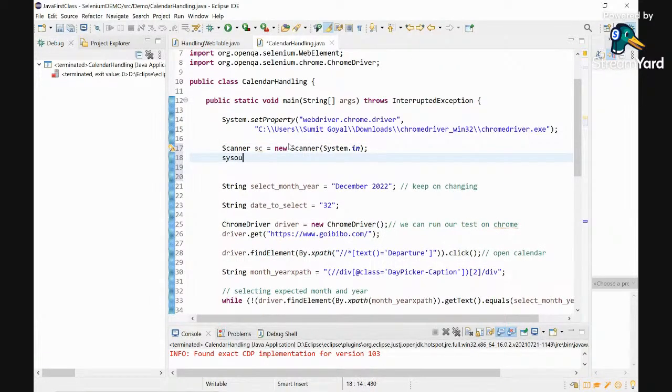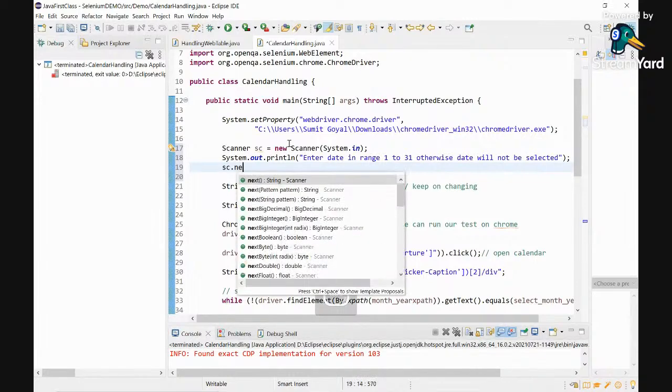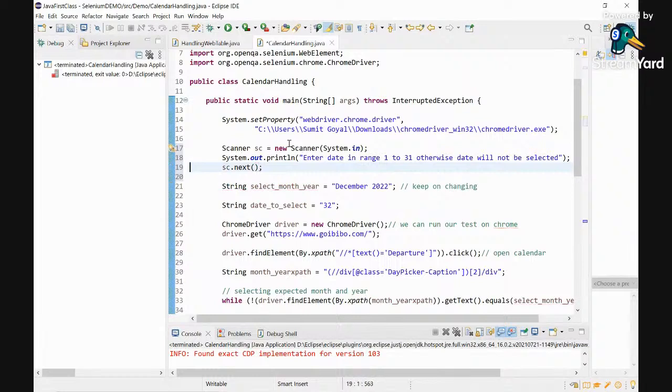I will give one message: enter the date in the range 1 to 31. Otherwise, date will not be selected, right? Like this. And then I will say int, fc dot next. So this will get the value, and I will capture that in one variable string. This particular one I will give here.